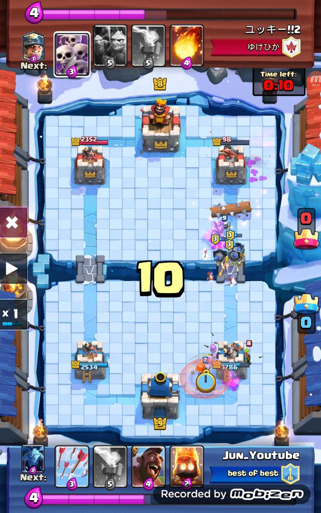It's so funny. This guy's probably raging. Oh, you think, oh, I used my Fire Spirit, I used my arrows. What are you gonna do, huh? A Valkyrie. You're dead, bruh. Shut down the Goblin Barrel.